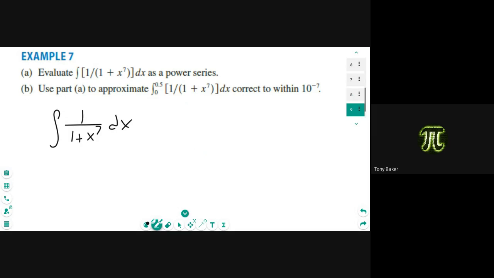So the question is, if we can't do it, what other methods can we use? One of those methods is the series that we were just doing. So this right here looks like the kind of format that I want, the 1 over 1 minus x, or 1 over 1 minus u, depending on how you want to think about it. If we look at just that piece and I want to write it as a summation, how would I do that?